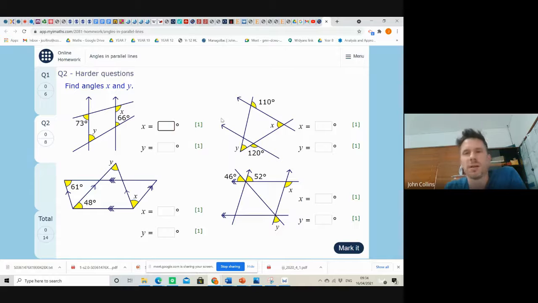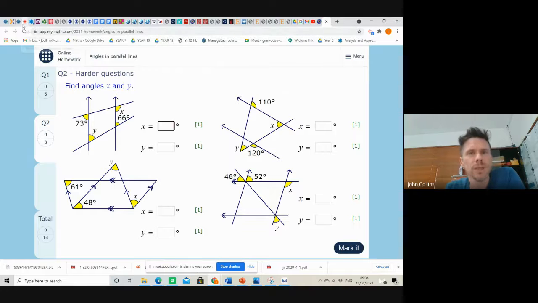This is the harder ones then. So same as my example on my sheet. You can't go just straight into finding these. This is very similar to the one I did on the sheet. So you can't go straight into finding x and y in this one. You have to find all the other angles first. Just find the angles you can find first. So I'll leave you to try and figure that one out as well. Perhaps we can run through it then in our answers when I see you guys on Monday.